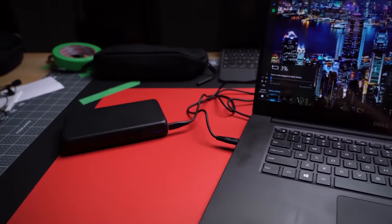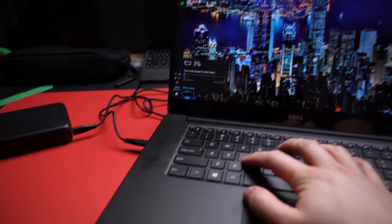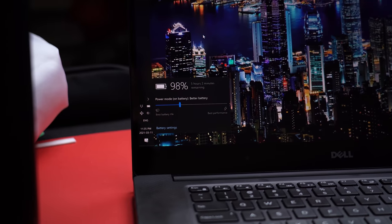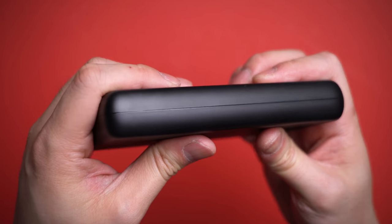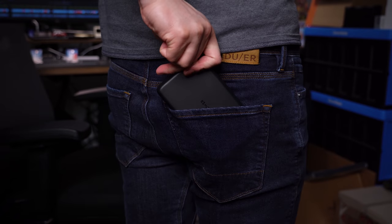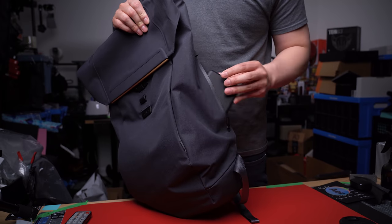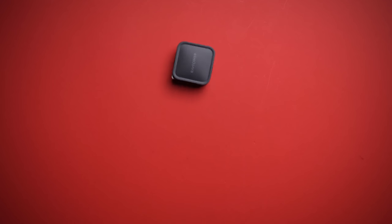But my favorite use case? This chunker is so strong it works as a backup battery to my actual laptop, topping it up from 0 to 100, real quick. Now while I'm a fan of the large chocolate bar simplistic design with smooth round edges, it's not one you can pocket comfortably. But if you're taking a trip or even just being out all day, having this in your bag means it's one less thing you have to worry about, as none of your devices will ever run out of juice.